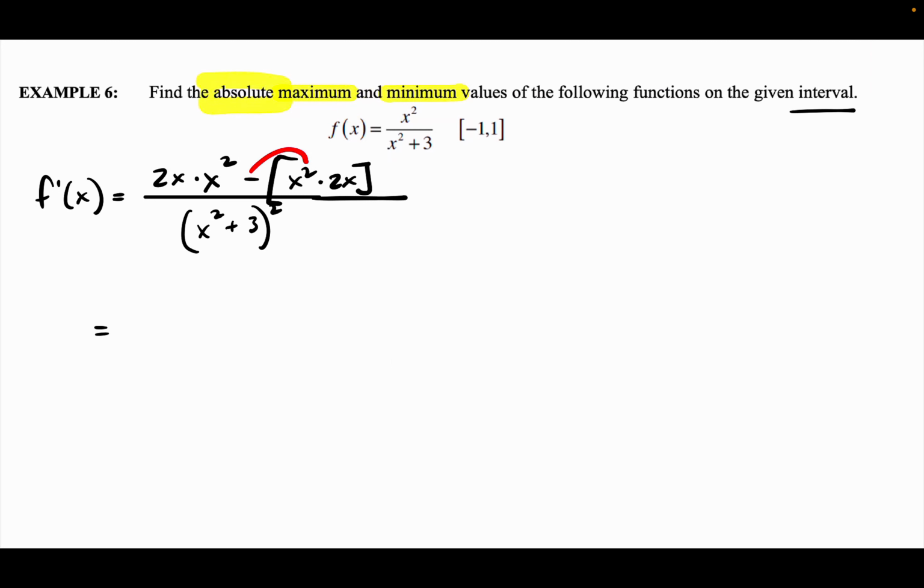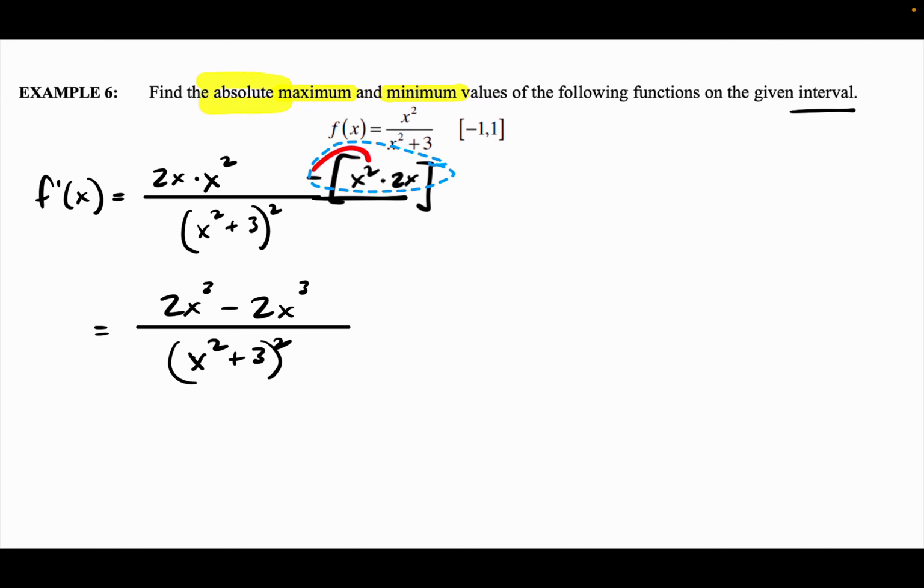Wait, did I do that right? Yep. 2x to the third? Negative 2x to the third? Yeah, so it's going to be 2x to the third minus 2x to the third, right? X squared plus... What about the plus 3? I forgot about the plus 3. Yeah, I knew it looked wrong at the beginning. Wait, no, for the first one it should be x squared plus 3, not 2x. Okay, let me change. Yeah, you did the derivative of the bottom twice.